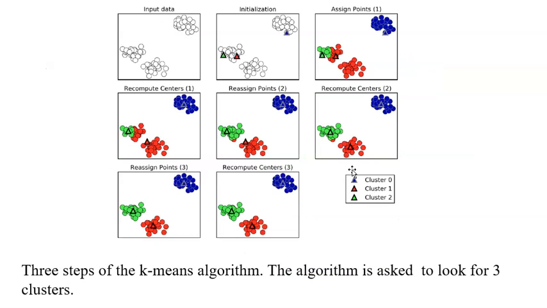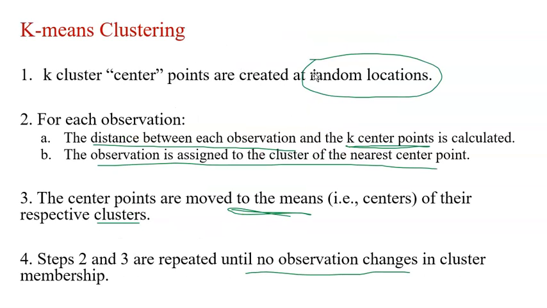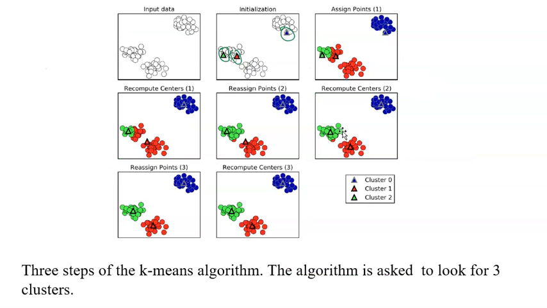Okay, let's look at a pictorial representation of what I just said. So let's say that you have these clusters, right? And now the first step the algorithm does is assign these random points, right? So these are random locations that it assigns, right? The first step that we talked about. These random locations are created.